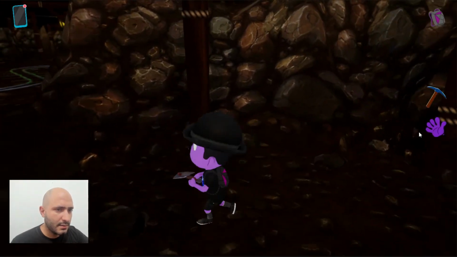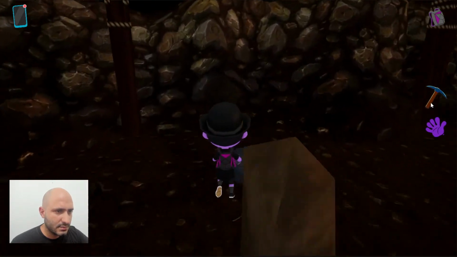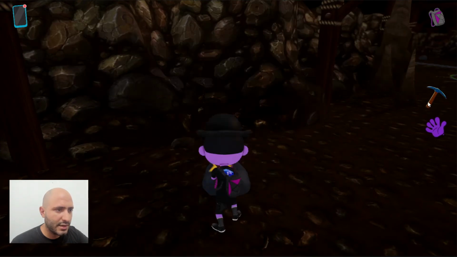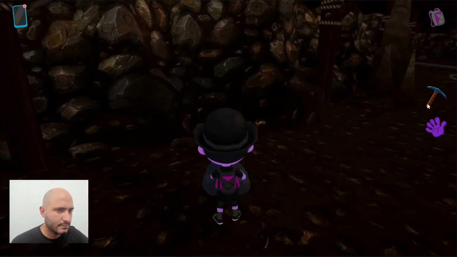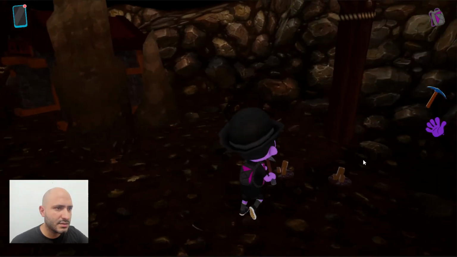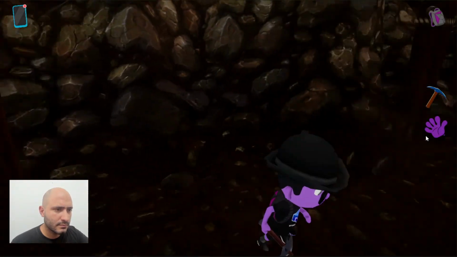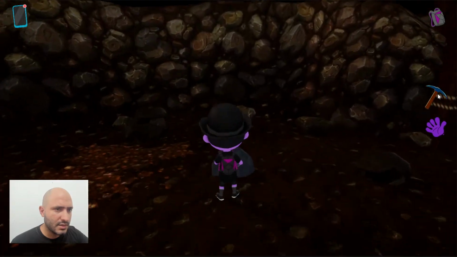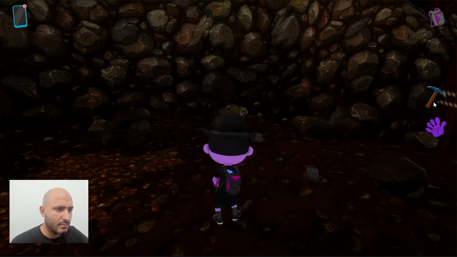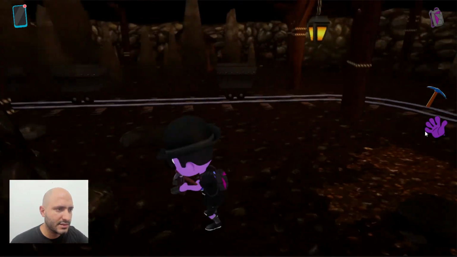Okay, so many iron nuggets. I think I got some tin as well. Let's see what we have here. This one is copper. And that's how we continue breaking some rocks to get more resources to continue progressing in the island.